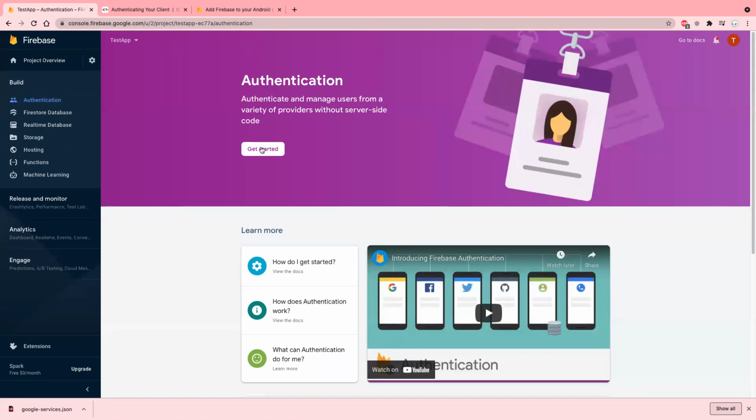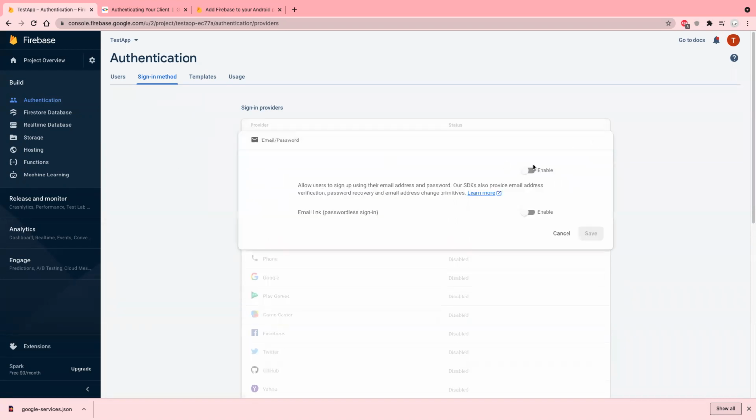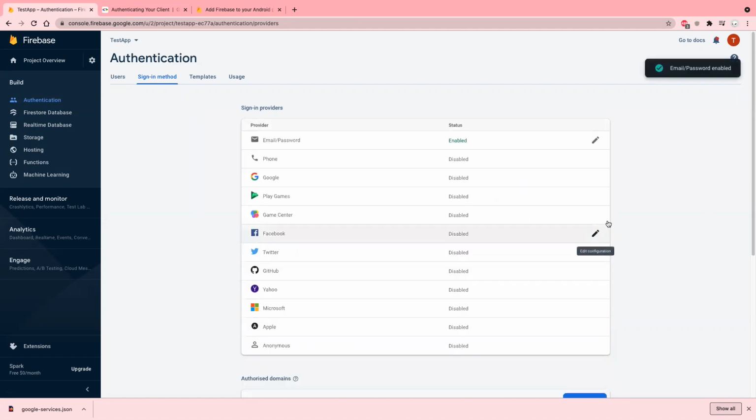So we'll click Get started, and here all the authentication mechanisms are given, out of which we'll be using the first one, email and password. So we click here and say enable, and we'll simply say save. Now our application is enabled for login with email and password.